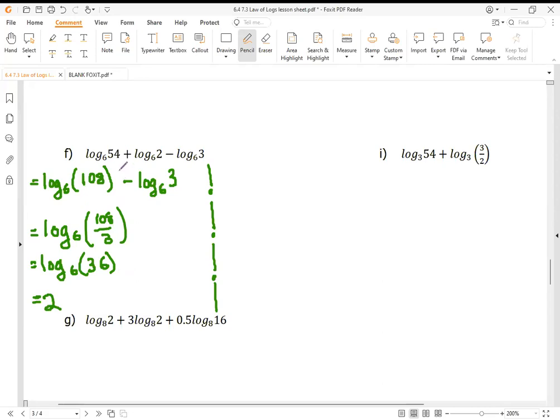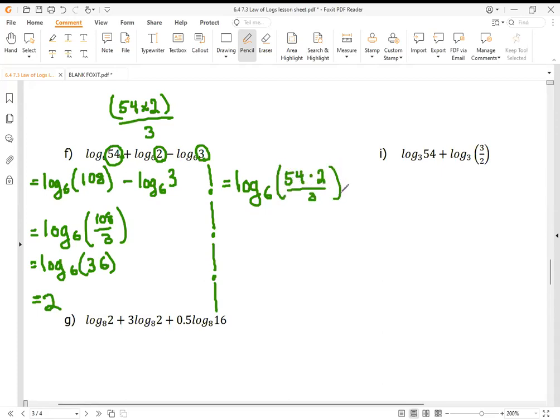But while you're copying this, I also want you to think about what we did with 54, 2, and then 3. Inside the logarithm, we have 54 times 2, and then whatever my answer was, I divided by 3. By BEDMAS, the order doesn't really matter. If the terms have the same logarithmic base, you can do all of that in one go. Because there's an addition and a subtraction, it's the same thing.